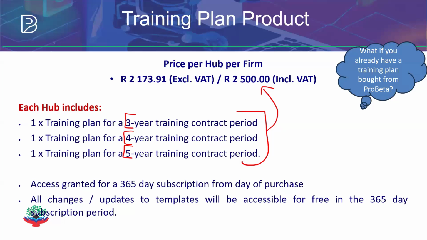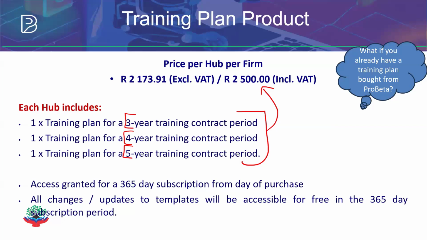So let's say you've previously subscribed to one of our training plan products, and I just showed to you that we had changes in the competency framework last year. Let's say you were part of the original batch that bought these training plans from us, let's say back in 2022, 2023. So prior to last year's changes, would you need to go and buy new training plan products? No, you wouldn't, because you've already uploaded it onto your platform, onto the electronic assessment tool.